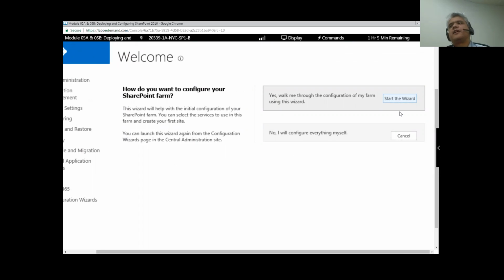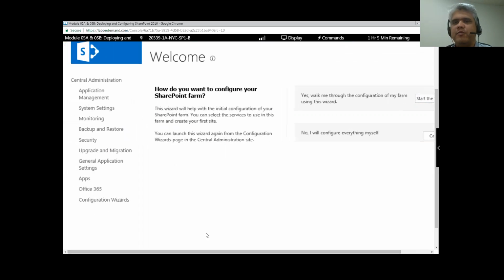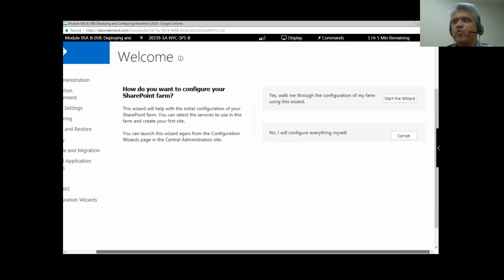The configuration of the farm means running different services, probably the service applications, or you may need to configure email. If you want to create some of the service applications, you can perform that task using this farm wizard. What if I say cancel?